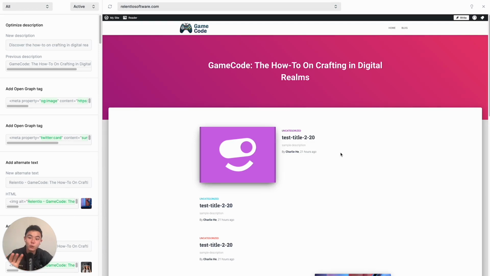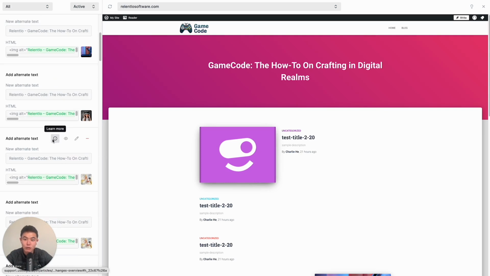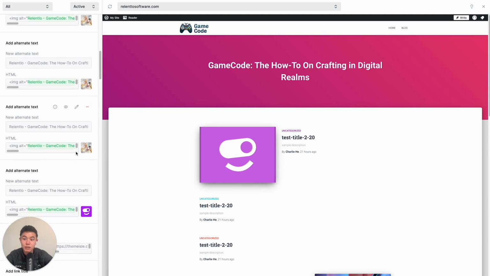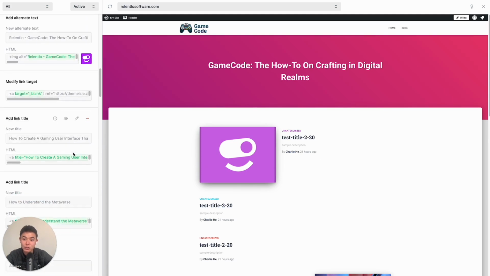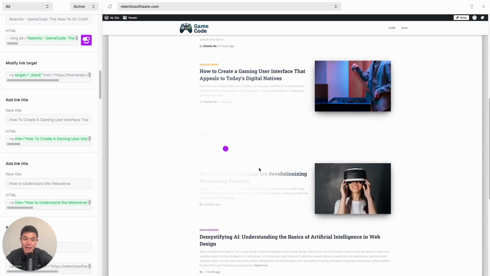Here, you'll see a view of your website in live time with the code changes applied, and you can go in at any time and learn more information about your code changes, edit them, and most importantly, preview them to understand where they're actually being created. For example, here I can click Preview, and it will show me on my website where the code change is actually being applied. Of course, you won't actually get to see it in the user interface because it's a code change, so it's in the back end. But it'll show you and help contextualize where they're actually being done.